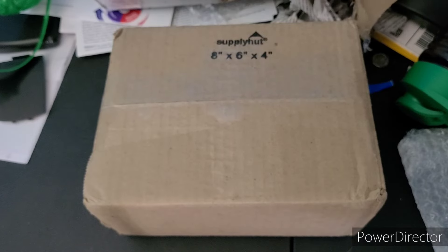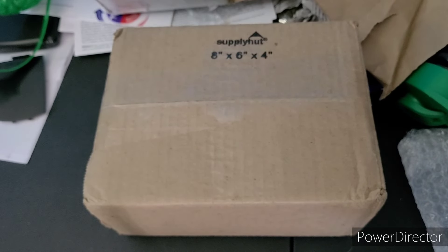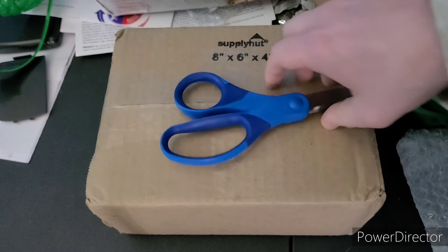But for now, I got myself a $30 phone lot yet again — because that's literally what I do now. I swear $30 is my lucky number. But this one is kind of special because it has a phone that I've been wanting for a long time, so we're gonna see what we got inside.